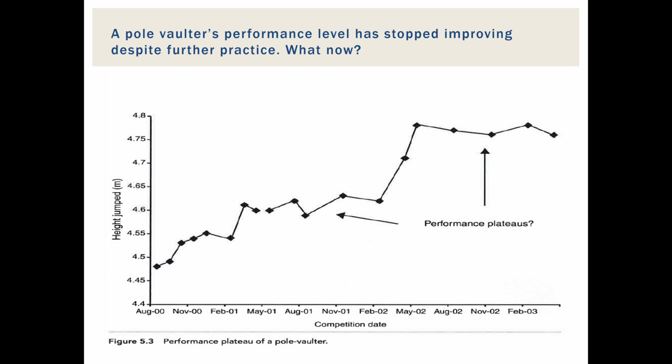Gradually weakening the stability of that really strong attractor state that they're caught in, and slowly moving to a new attractor state is usually the first thing people think of. So practice with the same technique, but change their context or the variation of the run-up, or change the type of object they're jumping over, make them high jump instead of pole vault, etc. Things like that. And really focus on holding those feet together. That's usually the first thing we think of.